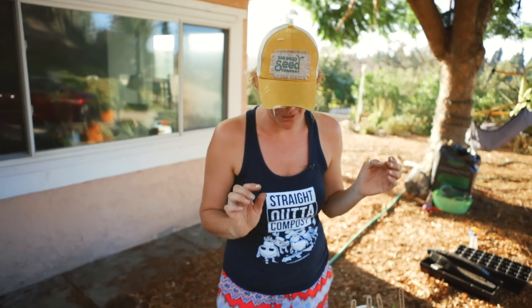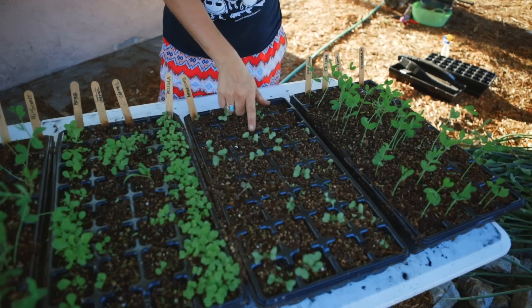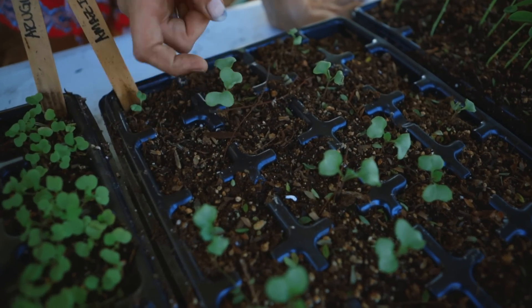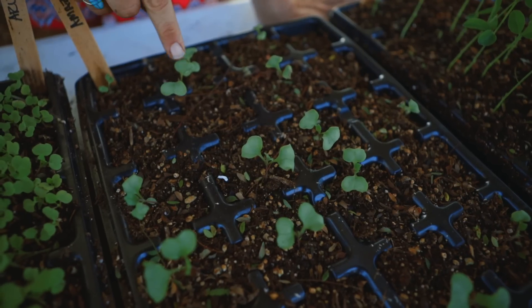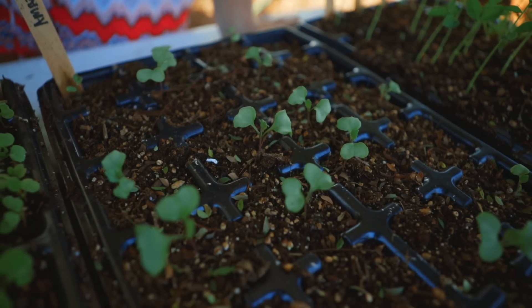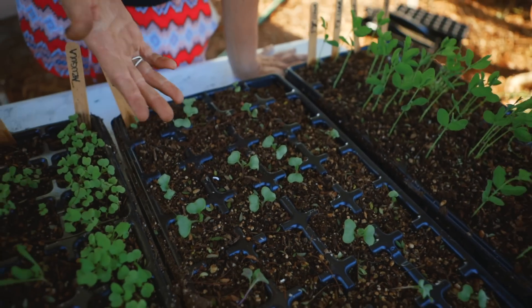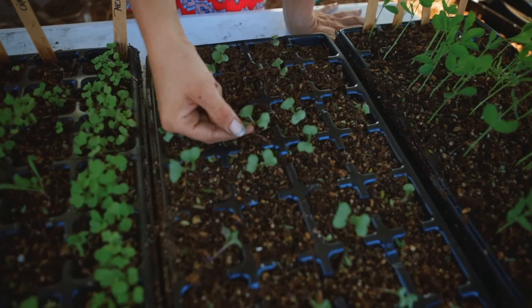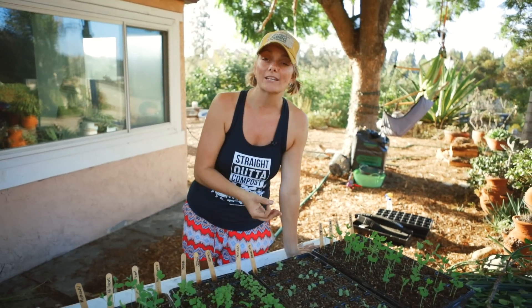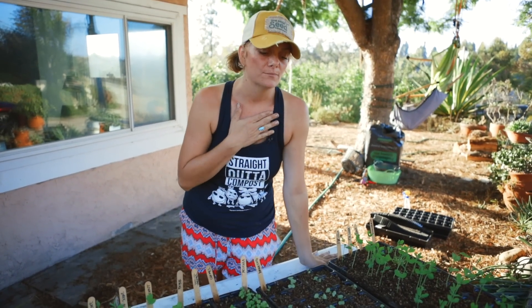The rule of thumb for your cauliflower or any start is that you want to fertilize them when you get the first set of true leaves. Now that is very confusing for a new gardener — you might think, oh here's my first set of true leaves, but no, those are actually called the cotyledon. That is what is inside the seed before it germinates. The first true leaf is the leaf that looks like the crop you are trying to grow. These pretty little heart-shaped leaves are the common cotyledons of any brassica, but if you look at this, this really does look like a cauliflower leaf. At that point, if this crop is not getting adequate and regular nutrition it's going to stagnate — it's really going to be stunted.